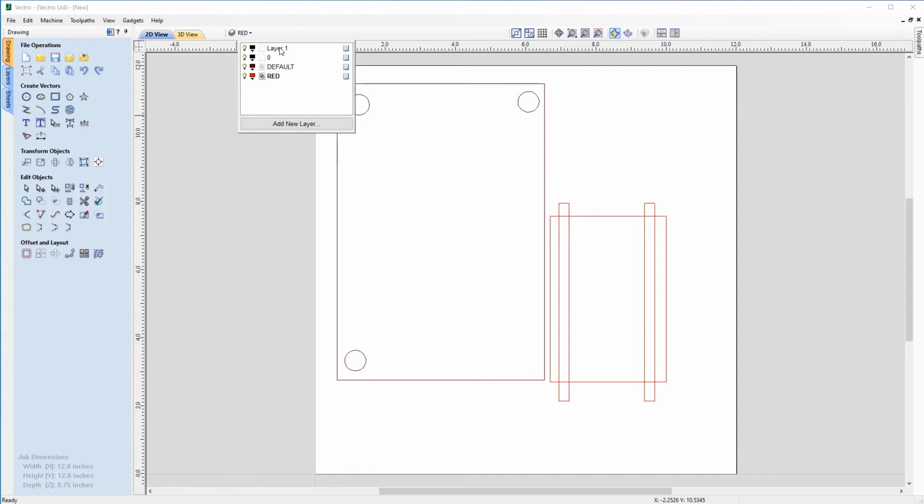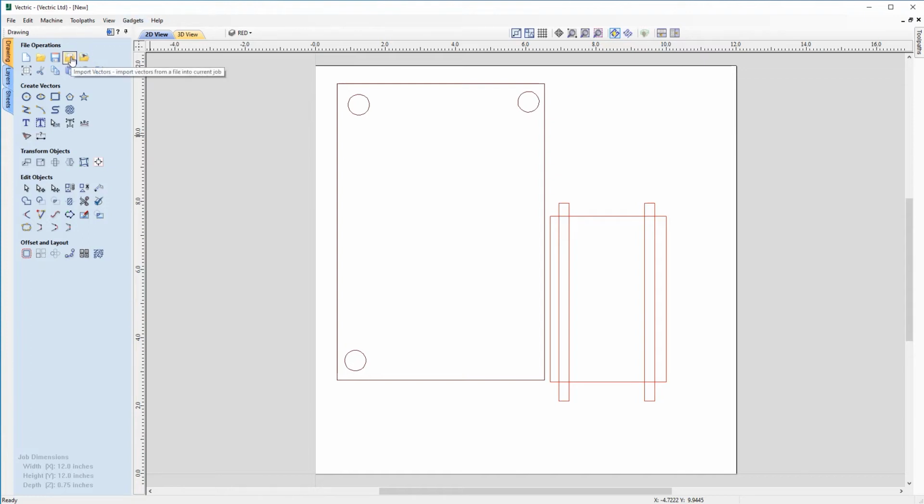So if you just go ahead and click on layer 1 and right click it and then delete this, and we'll do the same for layer 0. So we'll just right click, delete this, and now we're left with just the information that we need in this scenario, which is the default vectors and the red vectors and their relative layers. So we're going to look at actually importing some new data on top of this. So we're just going to go ahead and use the import vectors again.